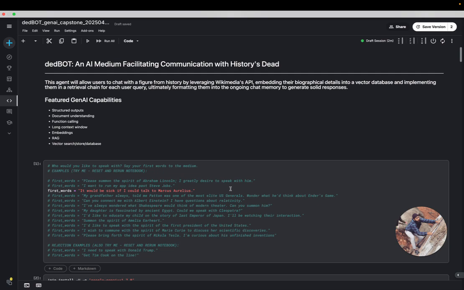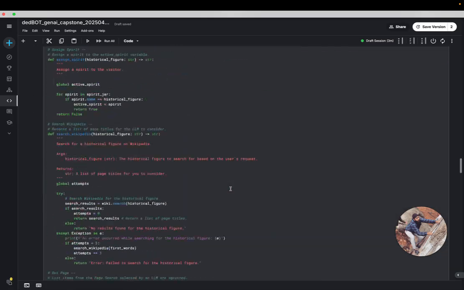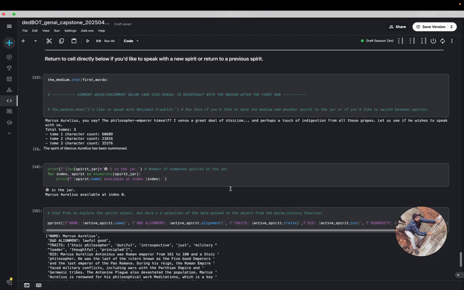The first agent the user will interact with is called the medium. The medium will essentially summon a spirit, which is an instantiation of the other agent class, which is the spirit class. And the user can go ahead and talk to the spirit, and then just chat with them, and they all have their different functionality. So to avoid getting too into it, I'm just going to show you at a high level how it should work.